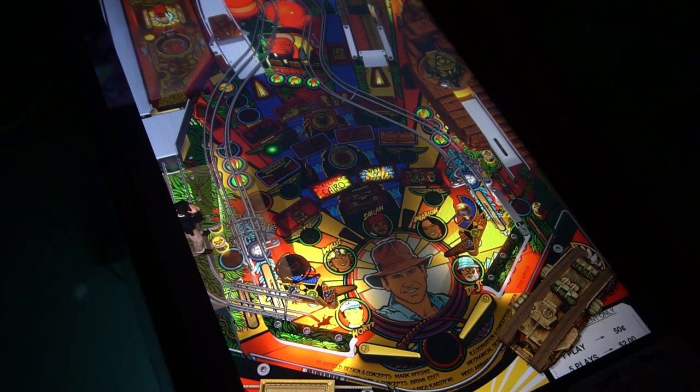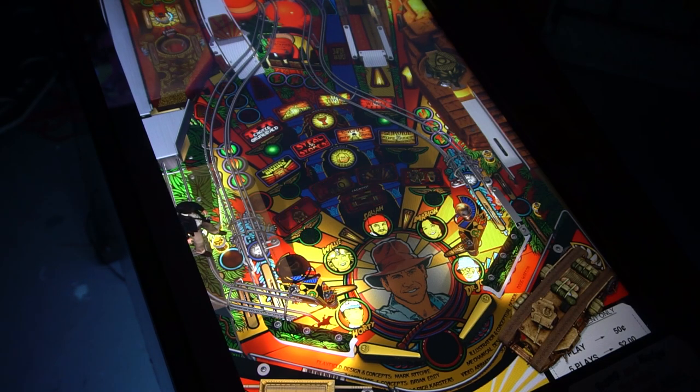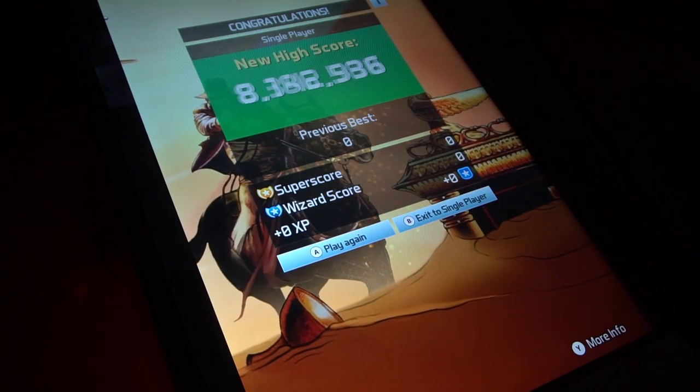It's not brutal. For what this customer had, and he had it lying around, this now is an enjoyable pinball machine. He told me that his wife was getting pictures. He's like, oh man, she can't wait to play it. So it is definitely enjoyable now. It's definitely cool to see.